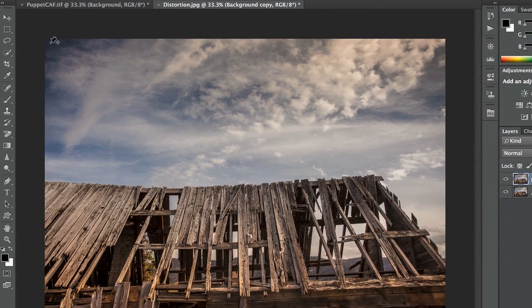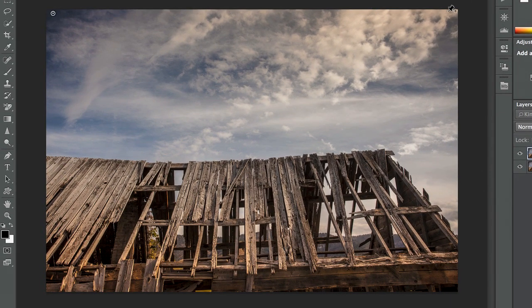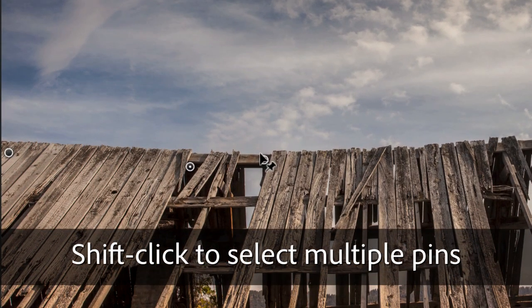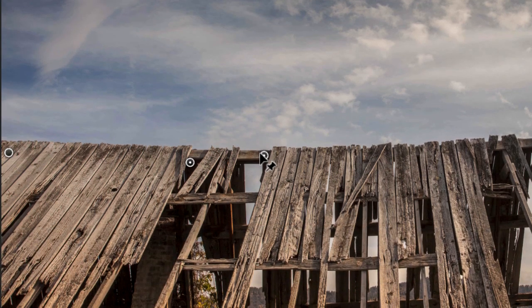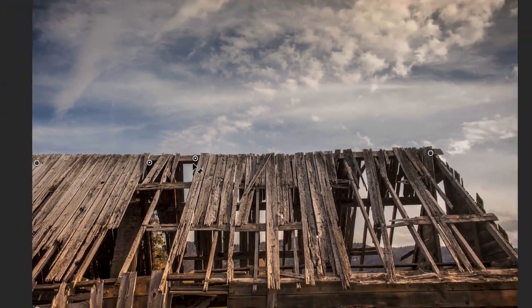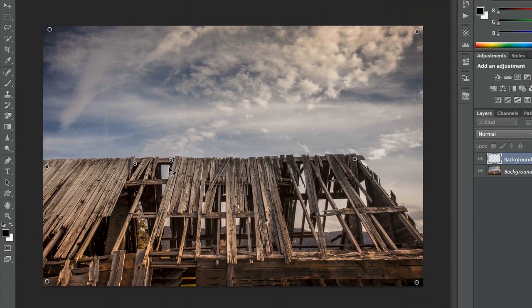And the trick here is to drop pins in the corners. What that's doing is it's just sort of fixing the image overall. And then I would drop a few pins along the area that you want to alter and come back and select them. I can select one, I can shift click, add the other, and then I'm just going to use my arrow key to raise that right up. So unlike liquify, I'm not pushing pixels around. I'm using a different layer, and I'm directly manipulating it.